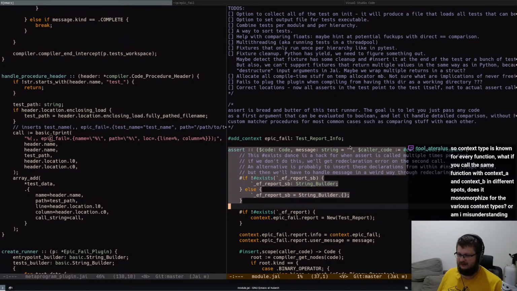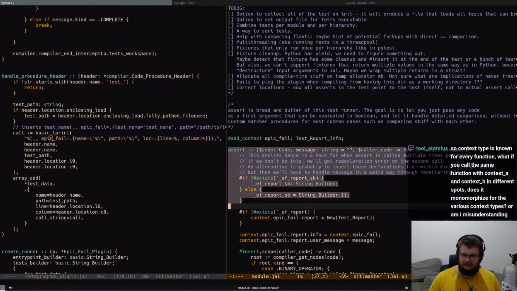Yes, exactly. What if you call the same function with context A and context B in different spots? Does it monomorphize for the various context types? No. You can't have different context types. You can't even create a context that's of a different type, right?